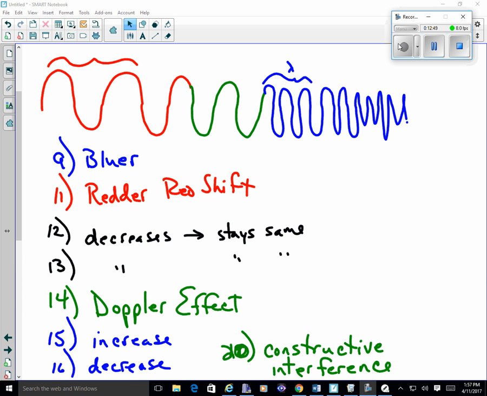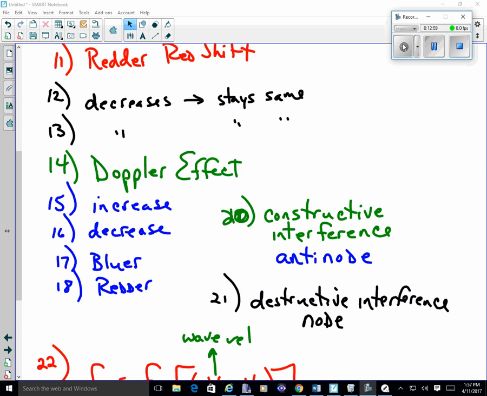Well, not only does that work with sound, but it also works with light. So anything that's coming towards you will appear bluer, and anything that's going away from you will appear redder. So when I showed you that picture last week of that great big book and we were looking at the galaxies, most of the galaxies on this page appear to be yellow or orange, a little bit red shifted. So what does that tell you they're doing? That's right, they're moving away from you. And so that's the evidence that we have that the universe is actually expanding.